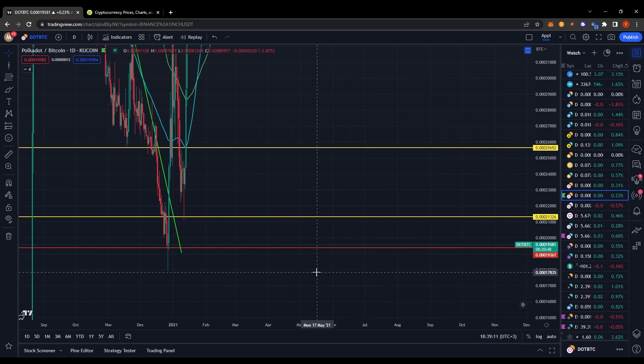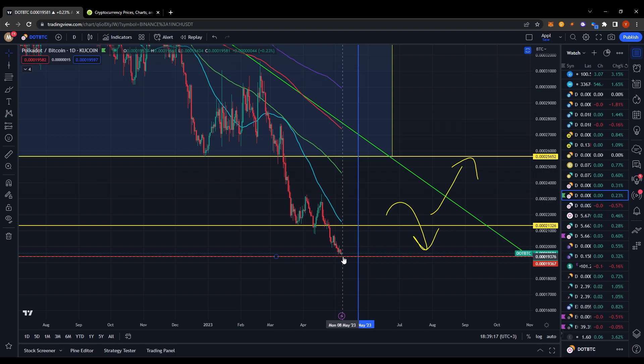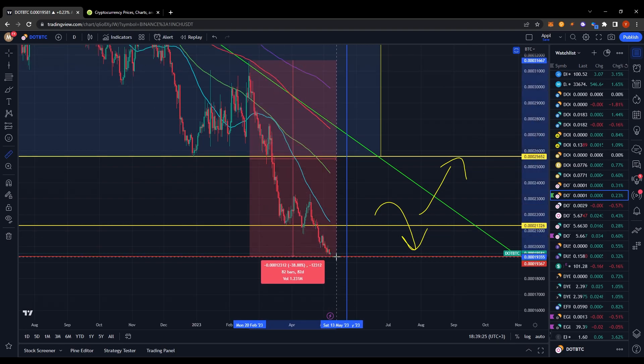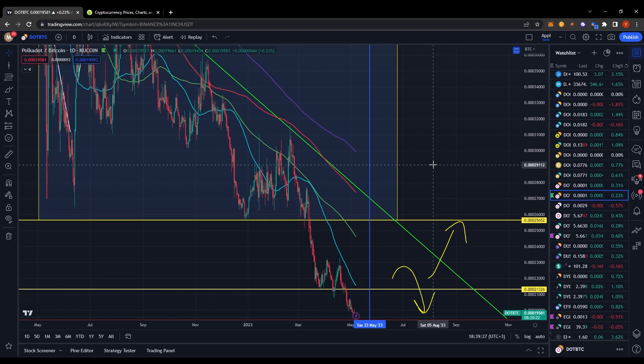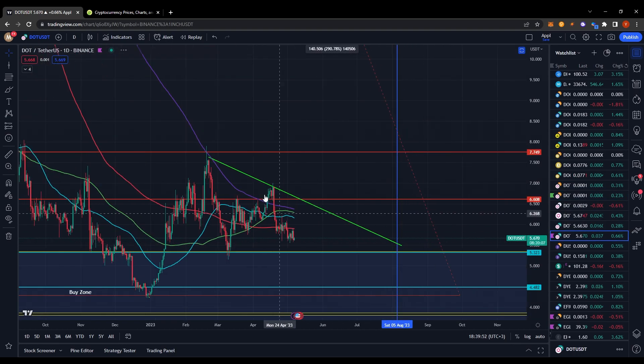Let's zoom out and take a look at the chart from the bigger picture. Last time, where did we bottom out before our run? We bottomed out exactly at this point — you can see we are exactly at this point right now. The reason I'm expecting Polkadot to bounce quite hard, if not reverse, is because it's down about 40% from its last high. The last time it did that it gave us a nice bounce. We're actually even more overextended, and just like we can get overextended to the upside, we can definitely get overextended to the downside.